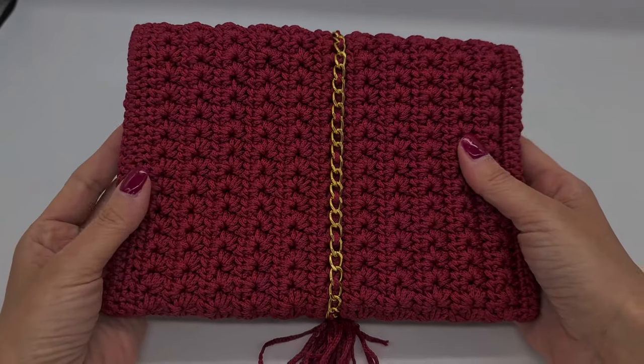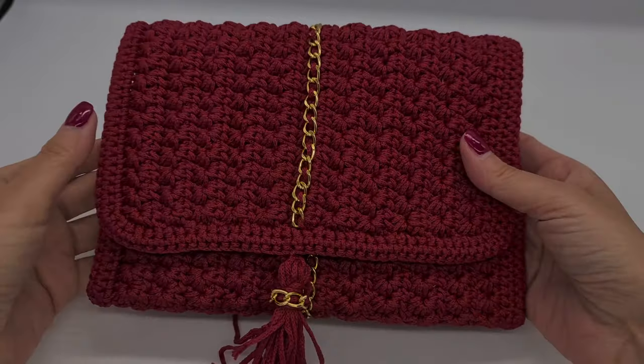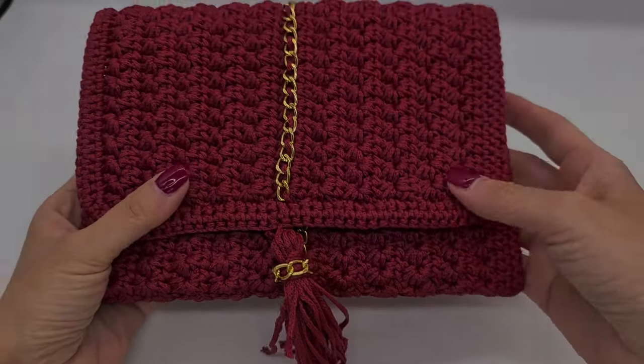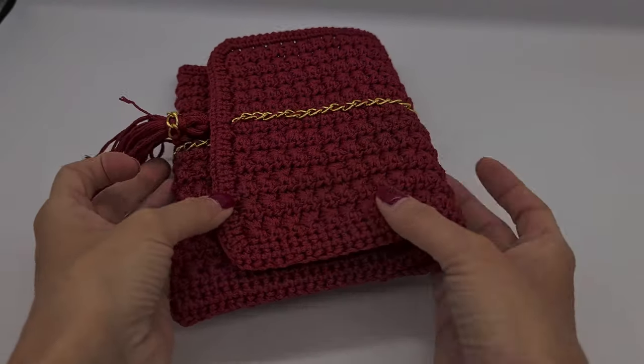In this video, I will show you how you can make this elegant star stitch clutch. This was the back side, this is the front side. It has a little tassel over here, and this is how it looks like.